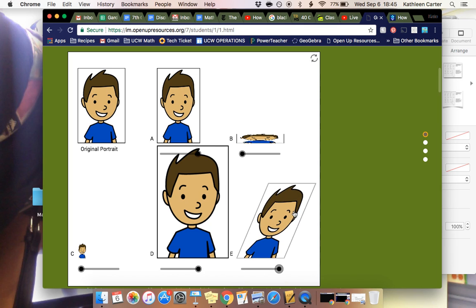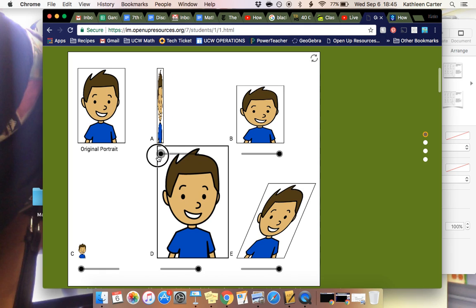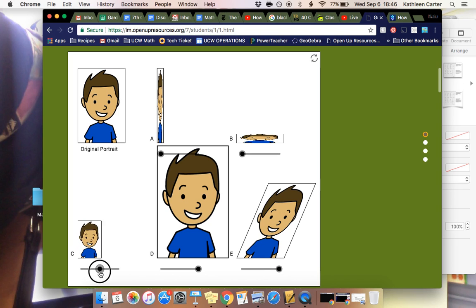A copy needs to be exactly the same in most meaningful ways. It needs to look the same as that original picture. So A, for example, he can get super squished, which means that he doesn't look like that original person anymore. B can get super squished in the other direction, and E, as he slants and tilts, he no longer looks like he's exactly the same guy. Something's been manipulated. C and D, however, just look like you've taken that photo and you've either shrunk it down or you've blown it up.